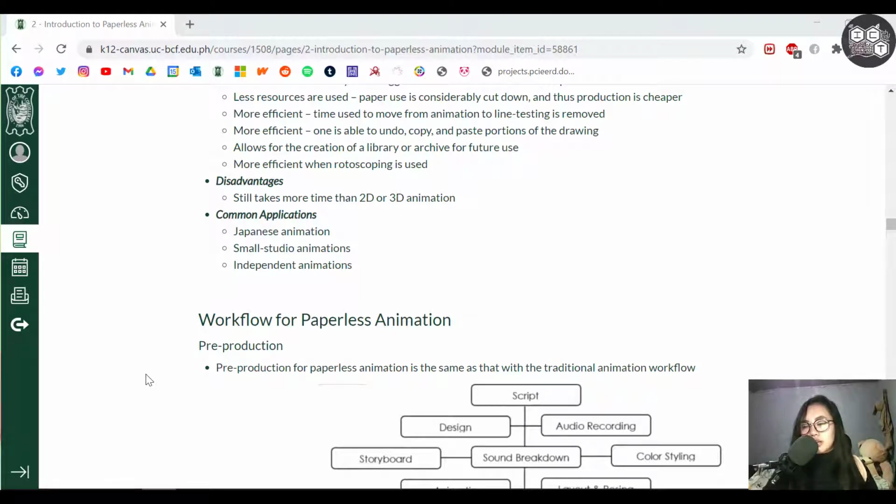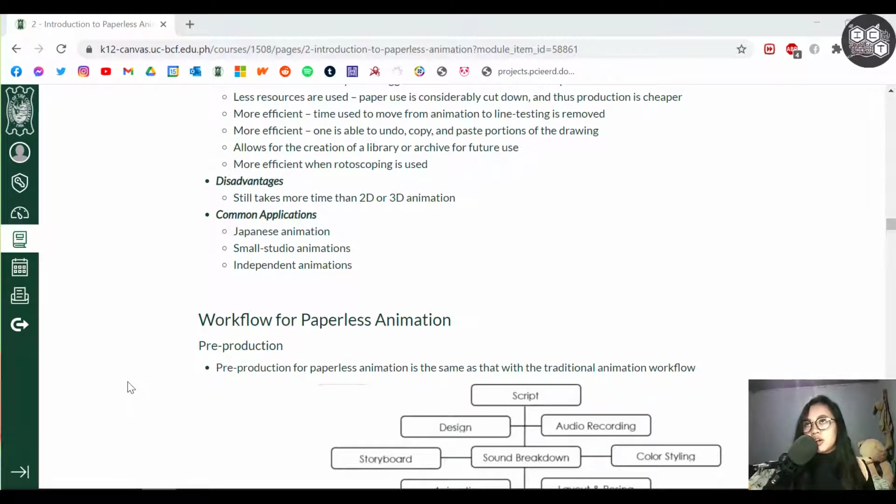The non-moving layer is only drawn once, which is a lot more efficient depending on how many frames you have for the moving objects. You can also undo things. So if you have any mistakes from your cleanup, you're able to simply undo, or you would have a better job of erasing them compared to doing it traditionally.